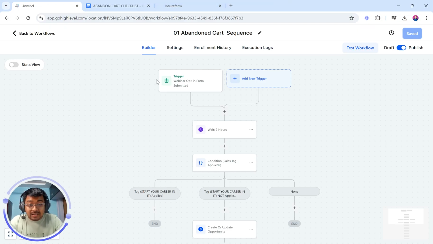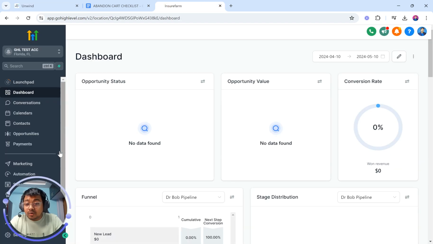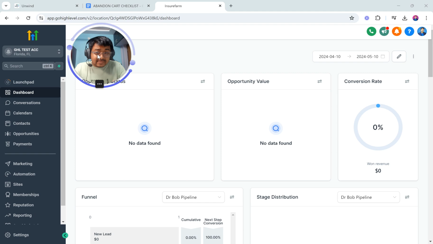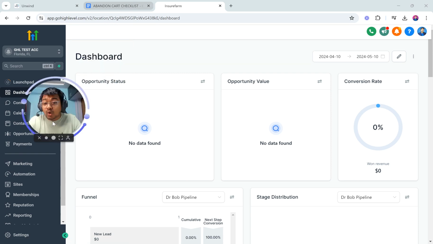Let's get started and build something which is going to help you make more money. The first thing I'm going to do is come to a sub account. In case you haven't built a sub account for yourself, make sure you go to the agency view and create a sub account, because everything that you'll be doing from now on is going to be inside the sub account. The sub account is the powerhouse where you actually get the work done. This is very basic, but in case you're very new to it, this is going to be helpful for you.